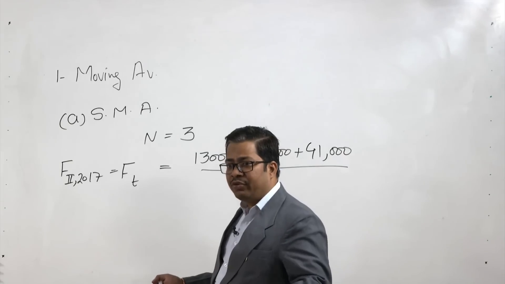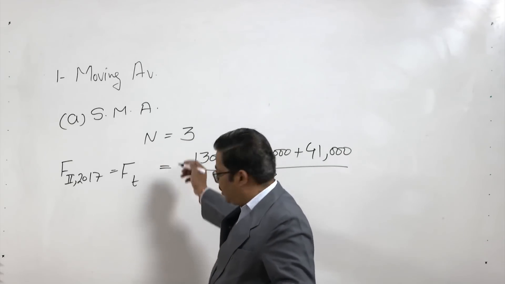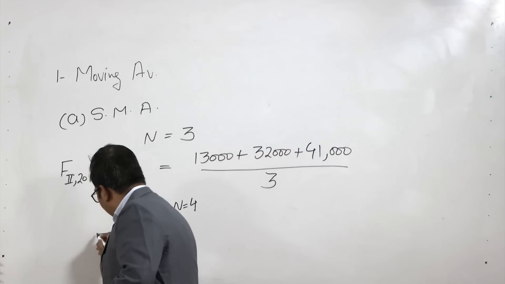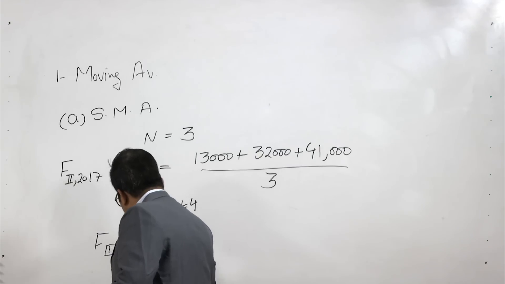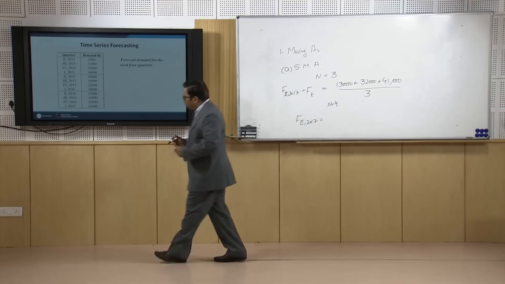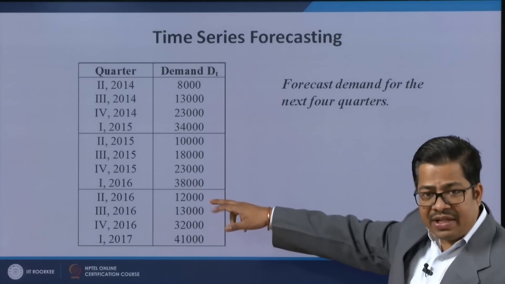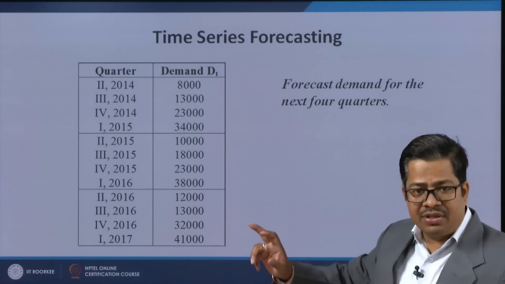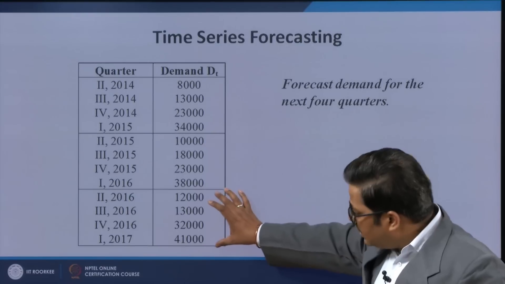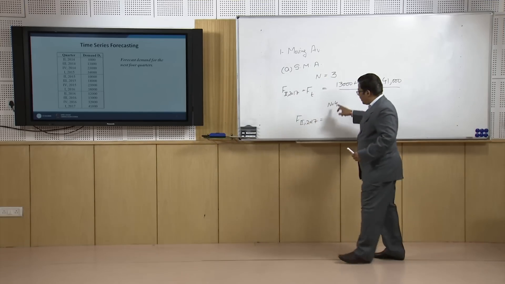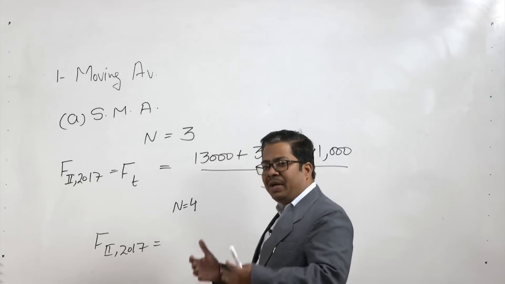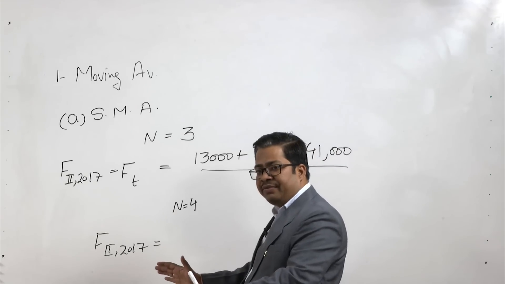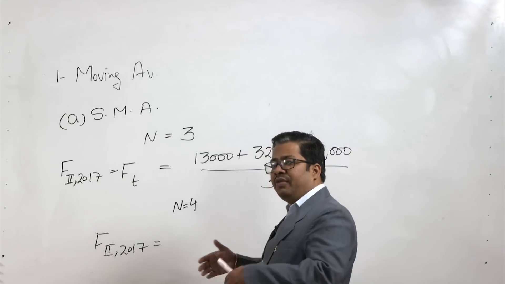For a better and more accurate forecast, I would like to increase the period of moving average. If I take n=4, for calculating the forecast for the second quarter of 2017, I take the average of the most recent 4 periods — second quarter of 2016, third quarter of 2016, fourth quarter of 2016, and first quarter of 2017. To have a better forecast, I need a higher value of n. That is the simplest method of time series forecasting — simply taking the average of the most recent periods.